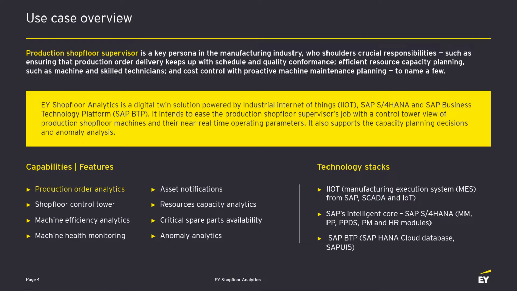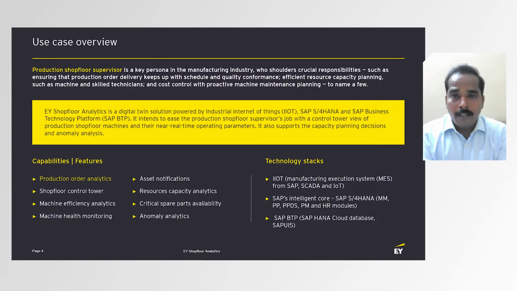And we do have critical spare part analytics, basically to get the complete overview on critical spare parts needed for any maintenance to complete the production cycle. So we have the anomaly analytics. It comes with the complete root cause analysis. It gives the breakup of all the products, as well as the complete root cause with the remedies as well as solution. And next, talk about the technology stacks.